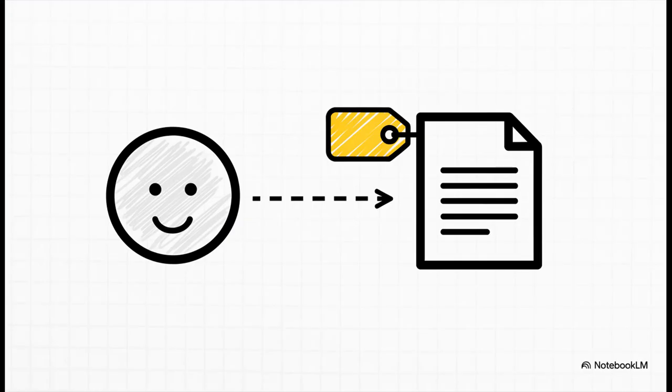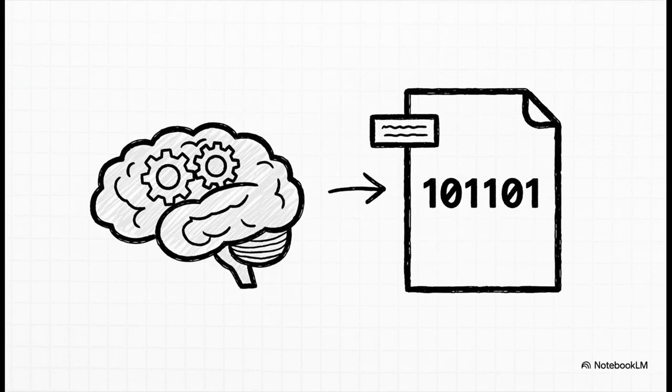To you and me, a file is its name. We see report.txt and we know exactly what it is. It's simple, it's human-readable. But here's the twist. To the Linux kernel, the brain of the whole operation, that name, report.txt, it's just a convenient label for us humans. The system knows that file by its true identity, its unique serial number, its inode number.